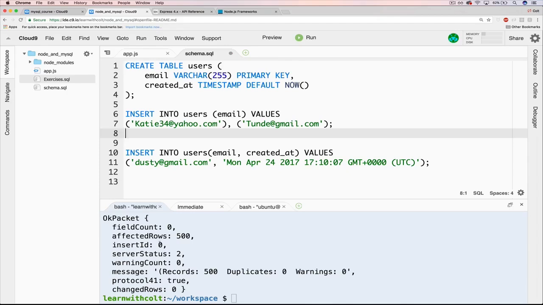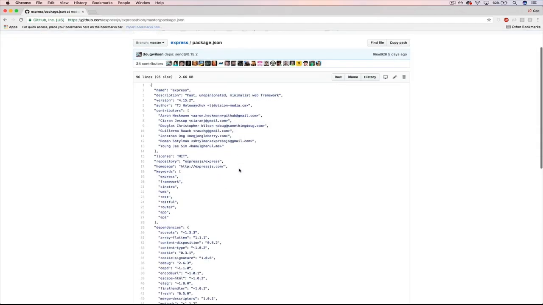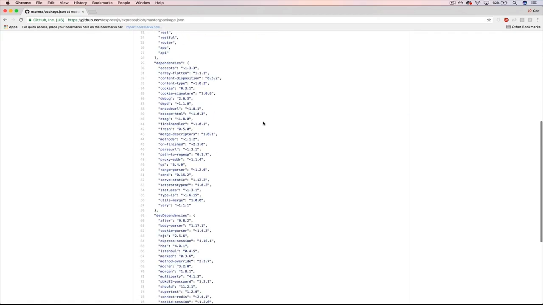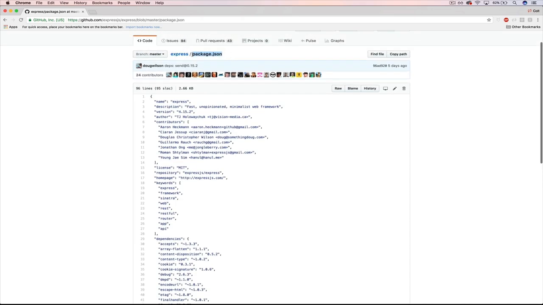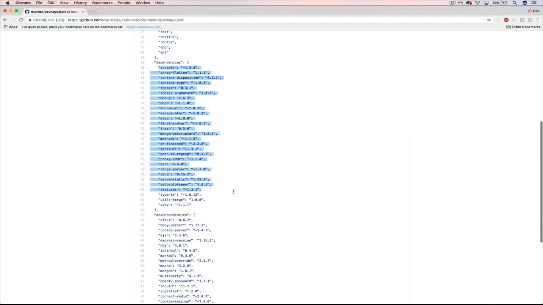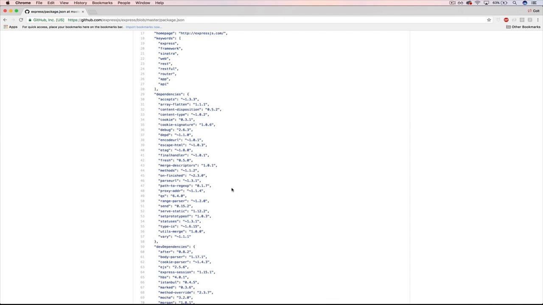So let me show you an example. This is actually the GitHub repo for Express.js, the framework we're about to install, which is itself a node package, and there's a package.json file in it. And if you look, there's this giant dependencies section. These are all different packages that Express needs. So when we install Express, it goes and installs all of these things as well. So we don't have to do it, right? If this package.json wasn't here, we would have to manually install array-flatten and content-disposition and cookie. Thankfully, we don't even have to worry about what these do, let alone the fact that they exist.